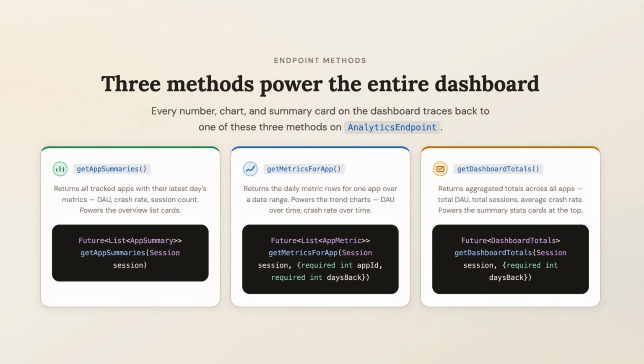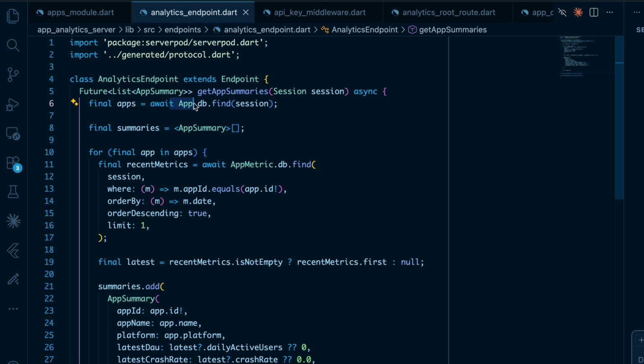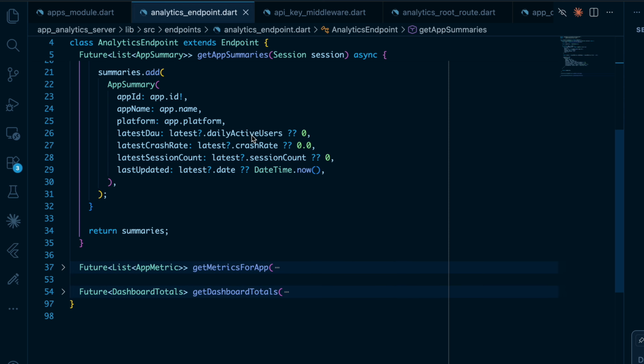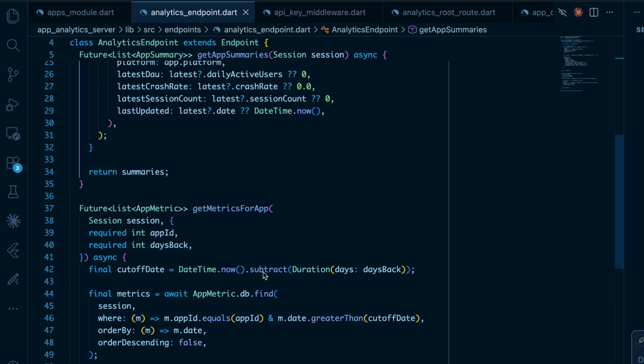If you look inside here, they actually interact with the respective models that we need. In getAppSummaries, we're interacting with the app metric model over here, finding what we need to find, and then returning it into a variable called summaries, which is of type AppSummary. We'll get to create that.